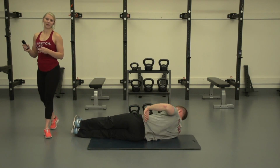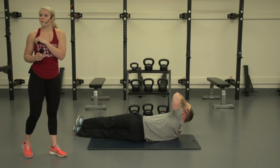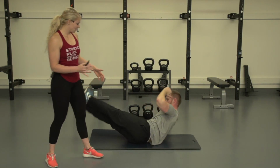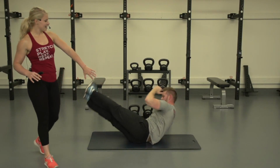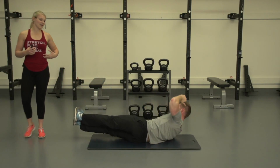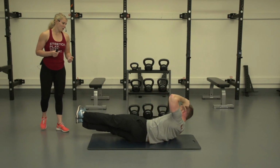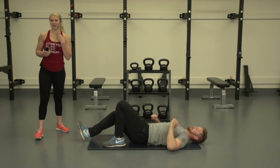Okay, ready? Here we go, 10 seconds in 3, 2, 1, go. During this angle, you can go ahead and see how he's on his side, really focusing on squeezing those obliques, keeping those legs in a straight line. 3, 2, 1. Perfect, Sean.